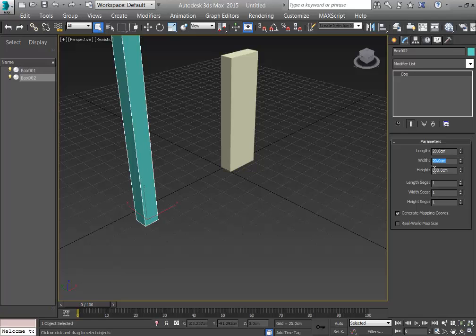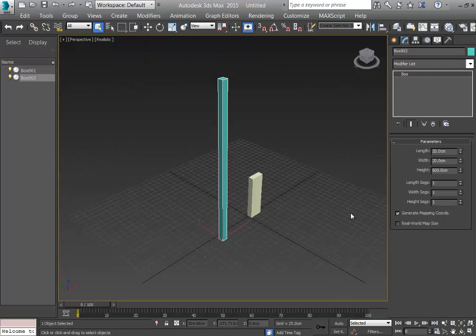So I have a box which is 600 centimeters long and 20 centimeters by 20 centimeters in width and length. So this is what I get. Okay, here it says 20. I hit the enter. Okay, this is what I have now.